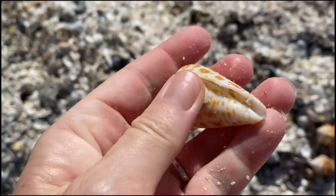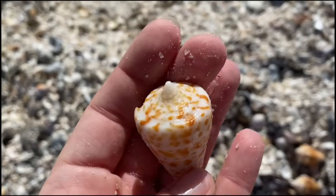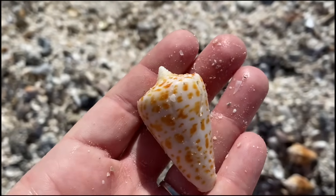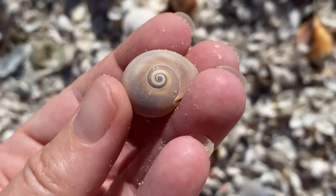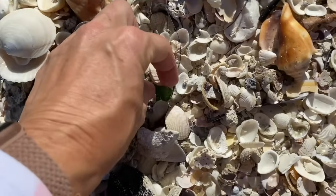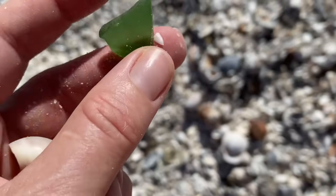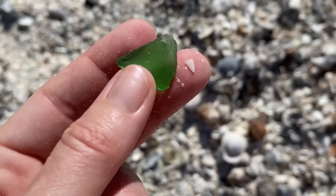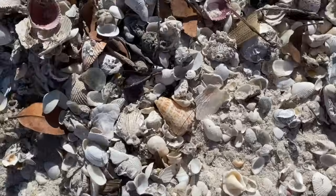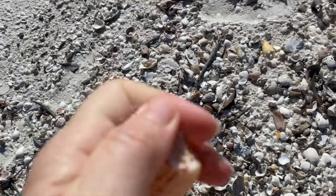Another alphabet cone, and I know it's a little beat up, but if I hold it like so, alphabet cones are really kind of special, so I'm going to hold on to that. And likely that shark eye too. It's good enough. And this sea glass. Yep, good enough. Good enough there too. Yep, sea glass. Not garbage. Awesome. So I'm kind of glad I came up here. This little pile has a bunch of good stuff here.